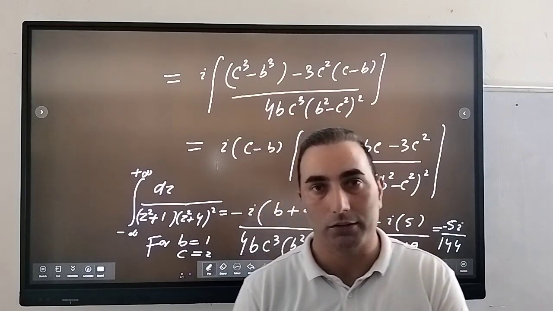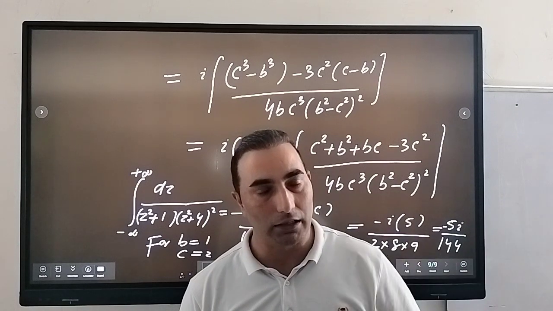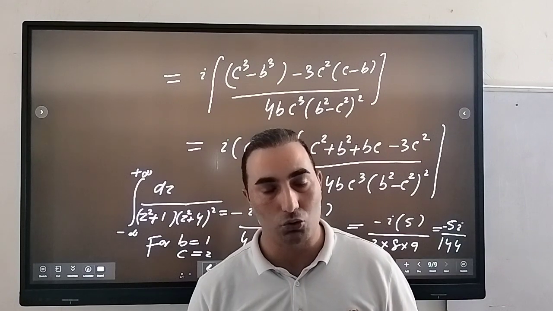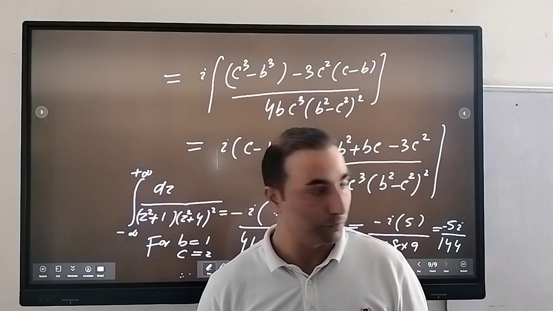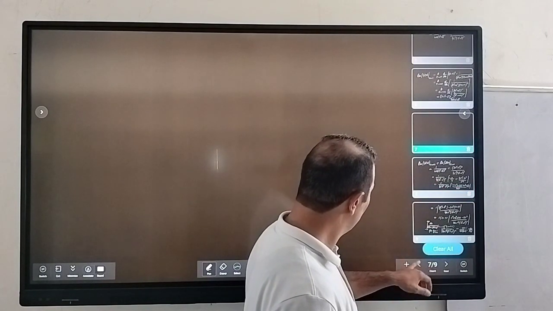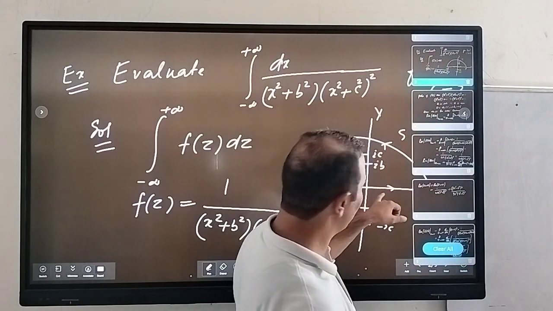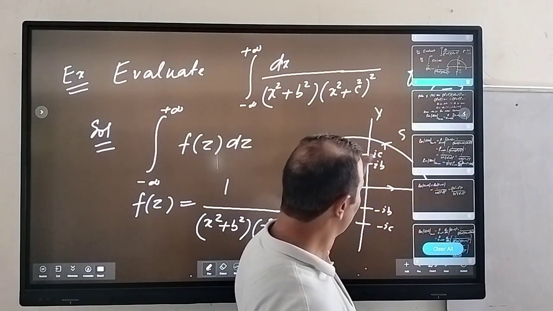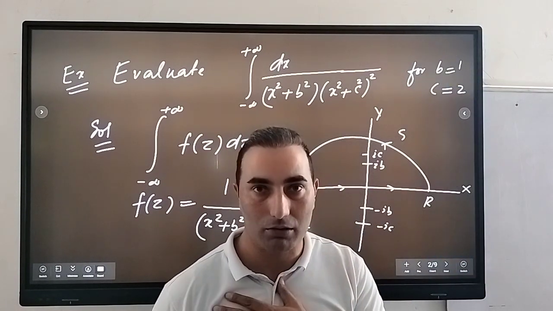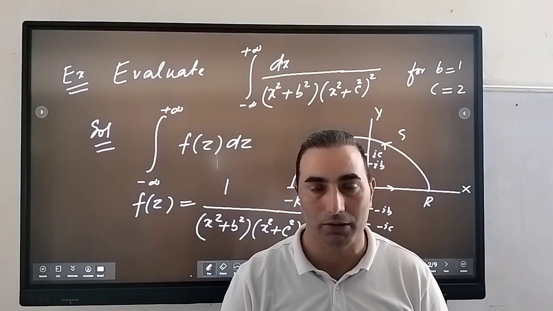So this is how you can solve such integrals where your limits go from minus infinity to plus infinity, and you can integrate over that semicircle which lies above the real axis, provided the condition is that our r should tend to infinity. Then the integral over this curve will go to 0. Then we can write directly from the Cauchy residue theorem that the integral over a closed curve is equal to 2 pi i times the sum of residues, right?